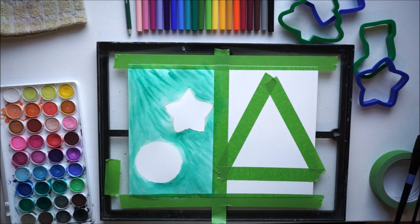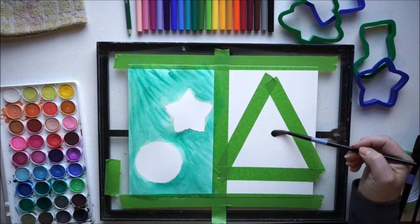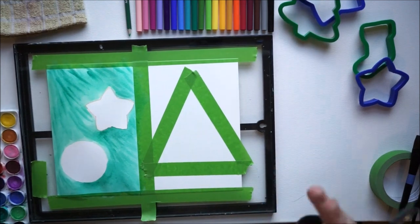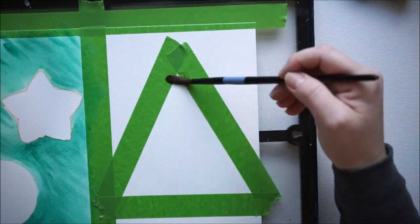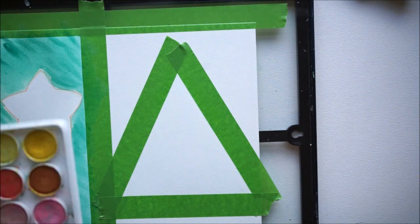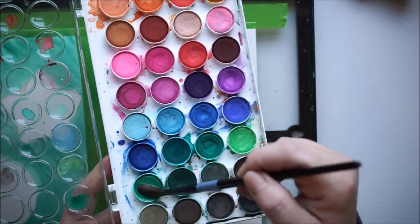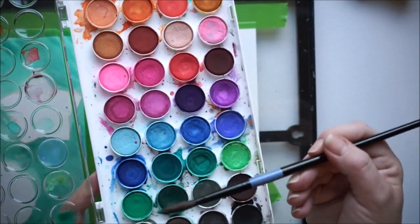Now we're gonna go over here to our tree. All right, tree is gonna be super fun. So the first thing we're gonna do is we are going to invisibly paint the inside of our tree. Here, let me move it over just a little bit. There we go. Okay, cool. That's done. And just like before, we're gonna use our light green. So I'm gonna go with this guy here. Get him really watery, but not too watery. It's soupy. We just kinda want it a little drippy.